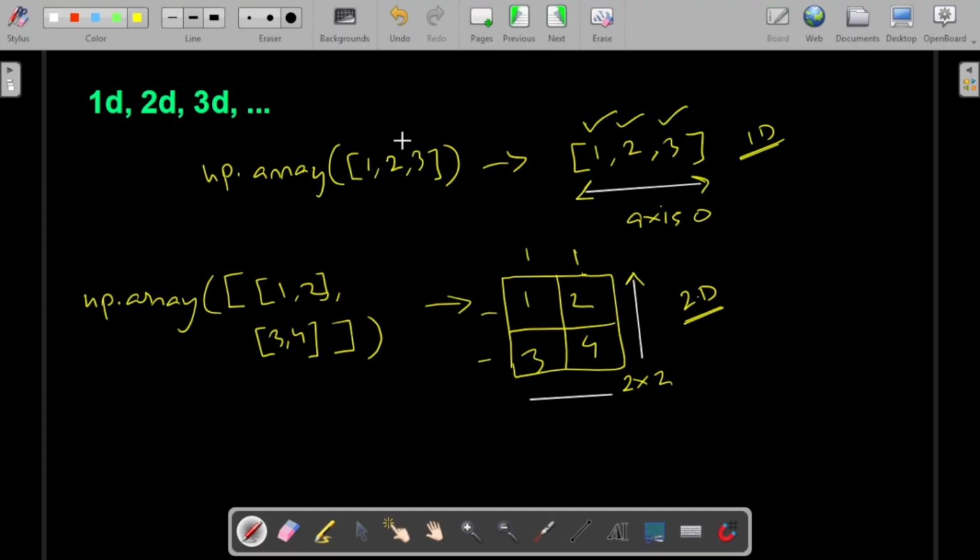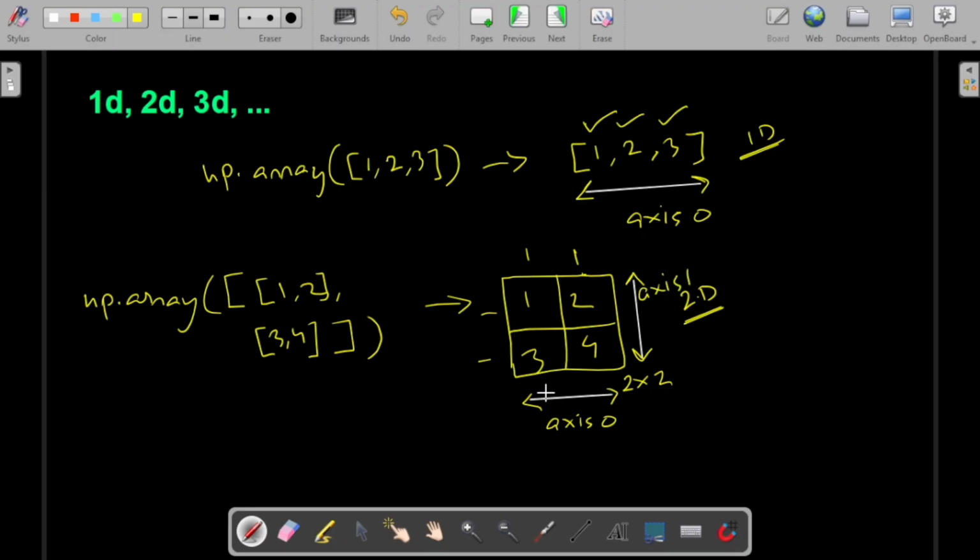In the earlier example we saw that there is only one axis because that is a 1D numpy array. This is a 2D numpy array because it has two axes. Let us say this axis is axis 0, I'm just giving a name to it, and this axis is axis 1.